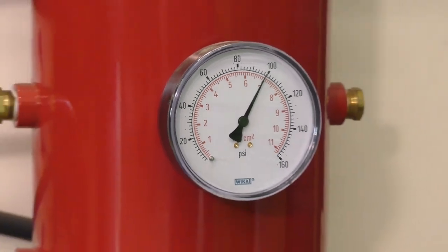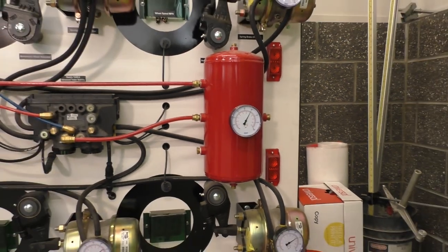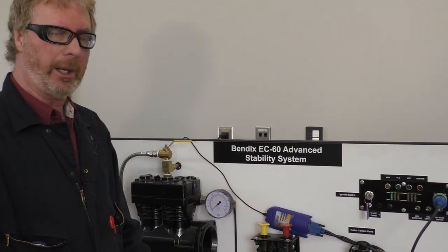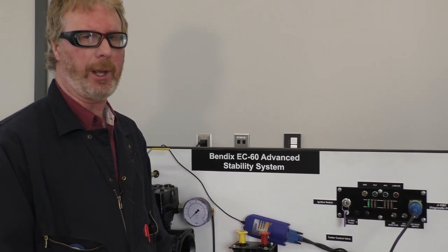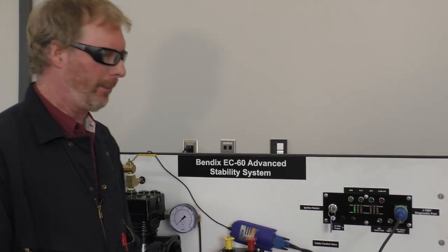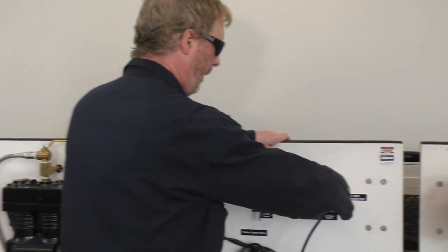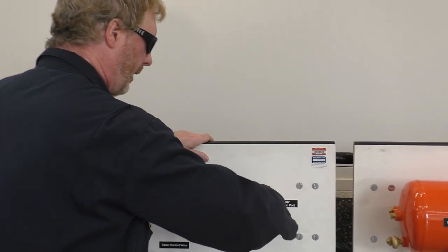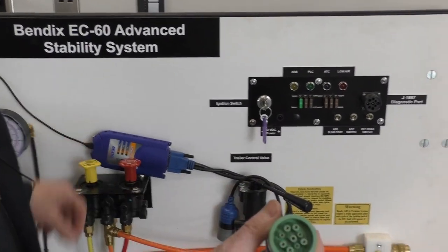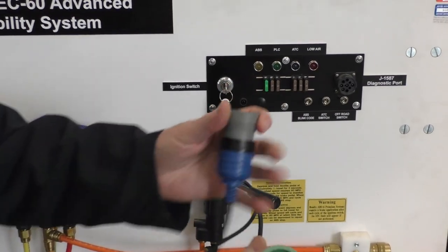Okay, we'll take another break and we will come back and do some more measuring. All right, so now we're going to do some diagnostics with our ACOM software. Before we get to the laptop, a couple of things I need to show you guys. So this is our diagnostic port. I'm going to have Jason zoom in nice and tight on these two different adapters.